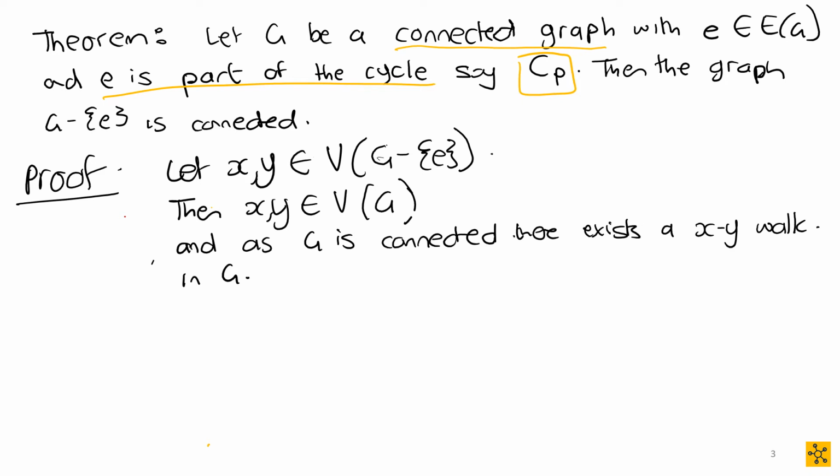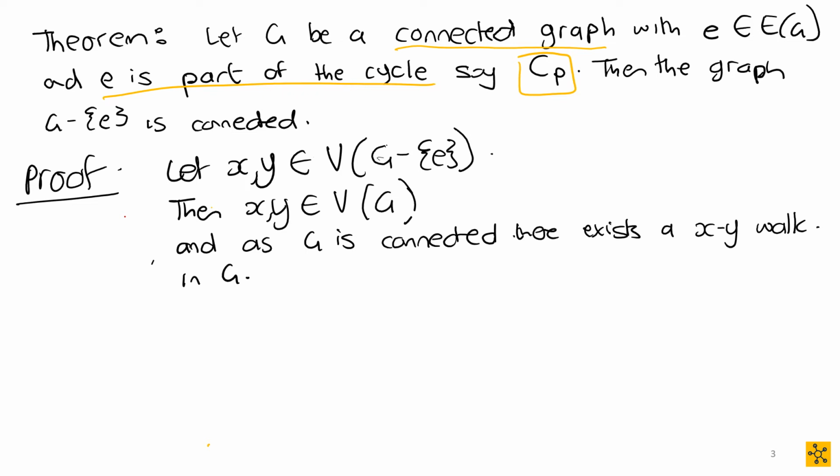So we have those aspects. Now we think about, okay, we have this xy walk, and it's any arbitrary vertices in those graphs. So, okay, what if e is not in that walk? And it's completely, utterly possible that e is not in that walk. If e is not in that walk, well, congrats. You pretty much have shown that it is also a walk in the graph minus that edge. So let's do that one.